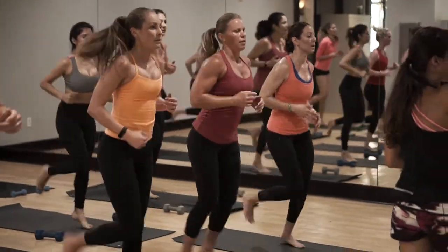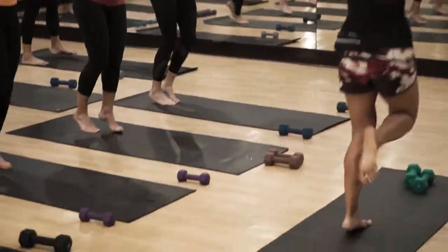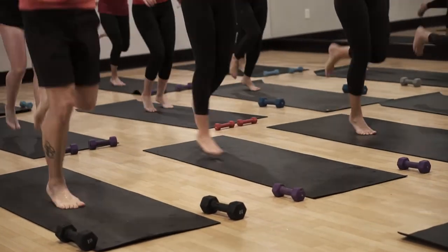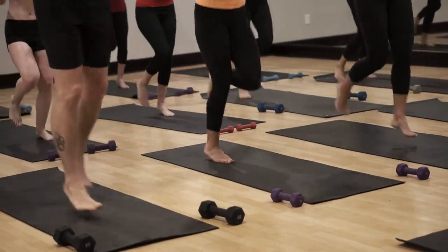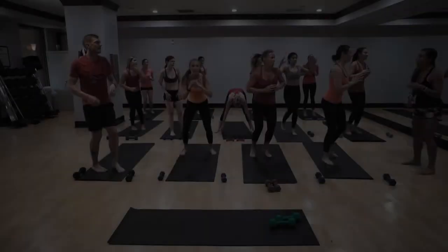Get low, and then fire those arms up. Bounce, bounce, bounce. Again, so it's up, up, up. Bounce, bounce, bounce. Again, up. You got it. Bounce. We're turning in four, in three. Jumping jacks to your left. Four, three, two, one. Let's hit it, go.